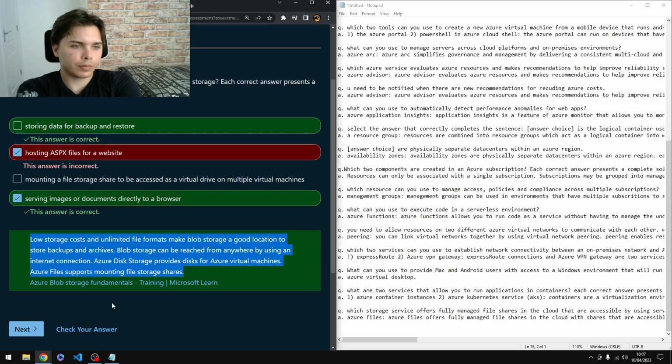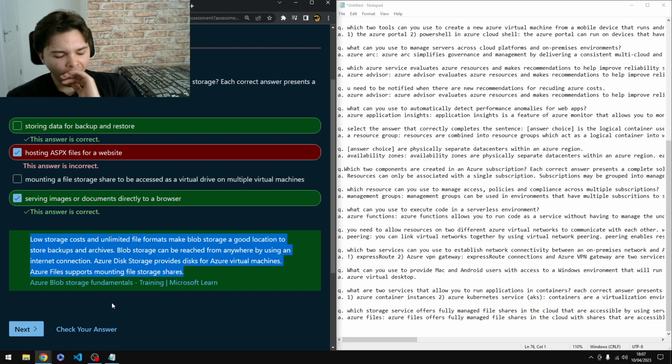Low storage costs and unlimited file formats make blob storage a good location to store backups and archives. Blob storage can be reached from anywhere by using an internet connection. Azure Disk Storage provides disks for Azure virtual machines. Azure Files supports mounting file storage shares.